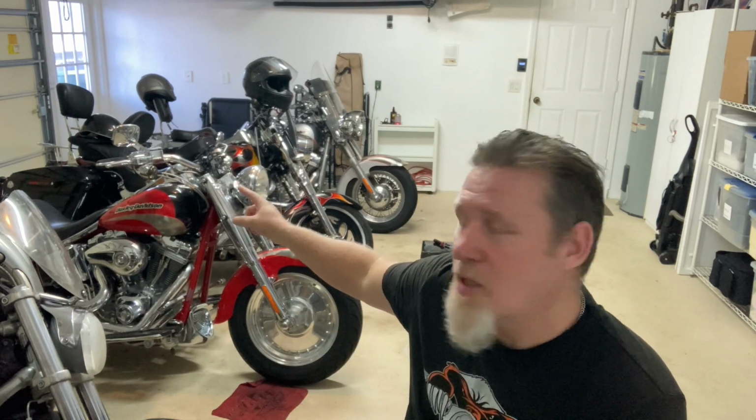As I said in the opener, we're talking headlights. The stock headlights, like on my red bike there, just don't cut it, especially if you do a lot of riding like we do. We went 13,000 miles on one trip this summer. Unfortunately, we try to avoid riding at night, but that just never works out. We always end up riding at night. So the fact that I have all LED headlights on the front of my bike is of major importance because, especially on the back roads, you just never know what's going to run out into the road or what's to the side of the road. So having it really bright and lit up as you're riding is hugely important.